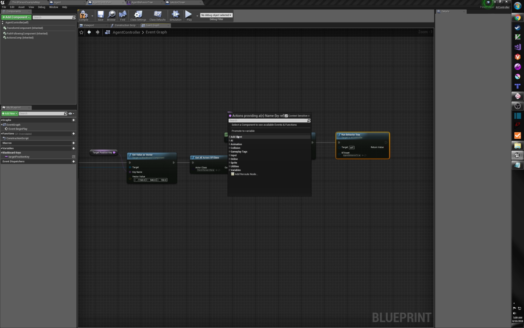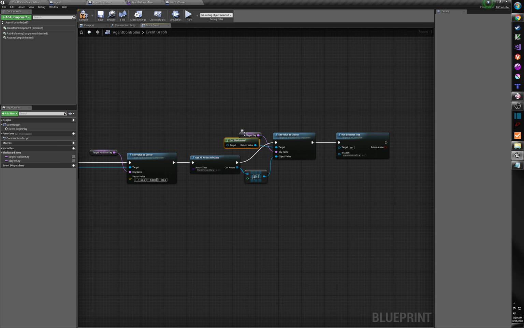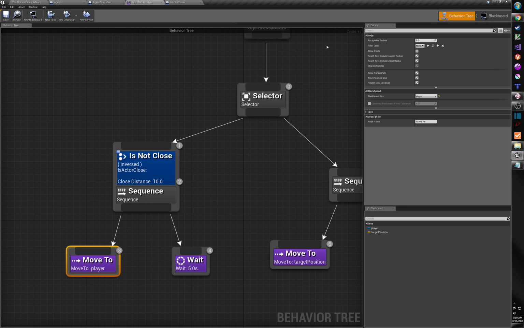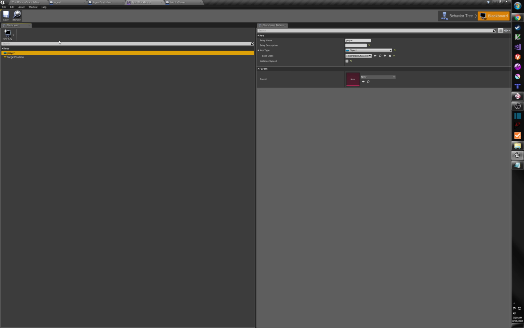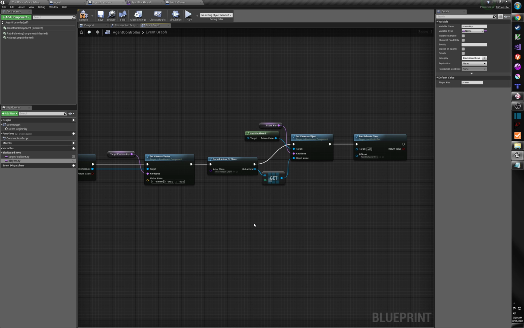So here we want to do the same thing. We promote this to a variable, target, or I'm going to say player key. And I think you guys get this for this part. So probably in the future, I will cut out creating all these stupid keys. By the end of this, we're going to have probably a dozen keys. Okay. And this is going to be player. Again, this has to match what is in our blackboard. So in our case, blackboard is this player variable, so it has to match exactly. So we've done that. So now we've initialized this guy.